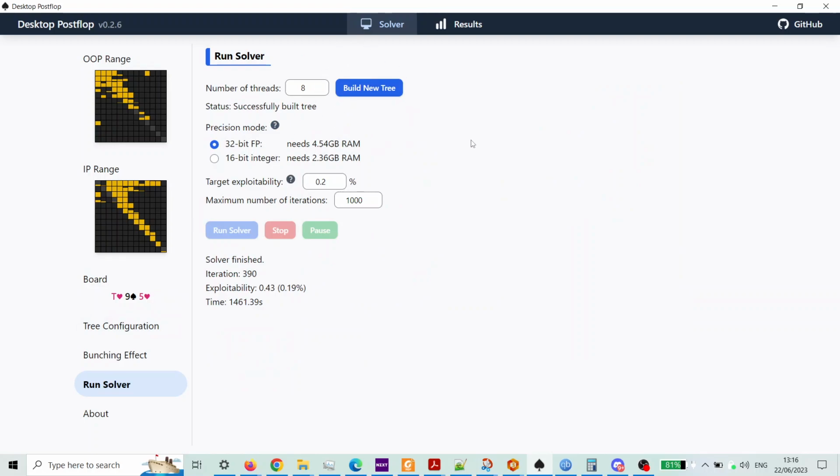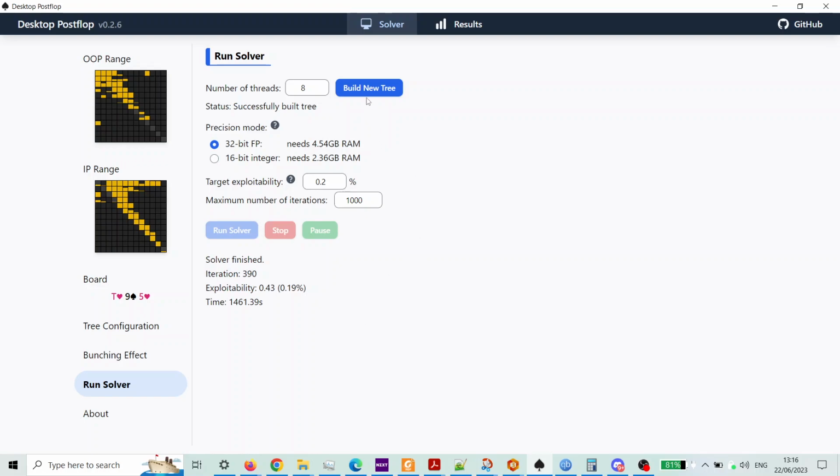New Tree. Now, this is one feature I really like about DeskTop PostFlop, is that it runs in a relatively small memory space. So you don't need a lot of memory to run a complex solve. And it also is very efficient with compute as well. With this particular solve, you can see we can run this with 5 gigs. These days, this obviously fits into most people's desktops, if not laptops. I'm actually running this on a laptop.